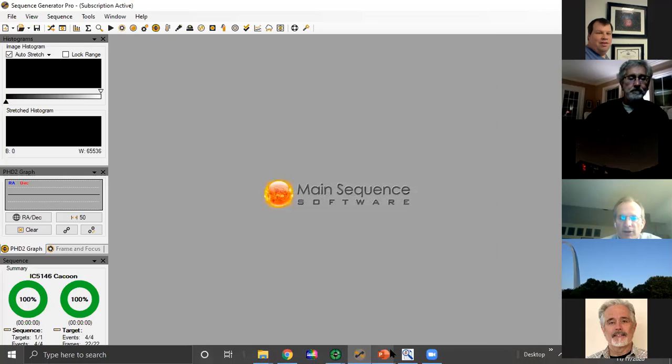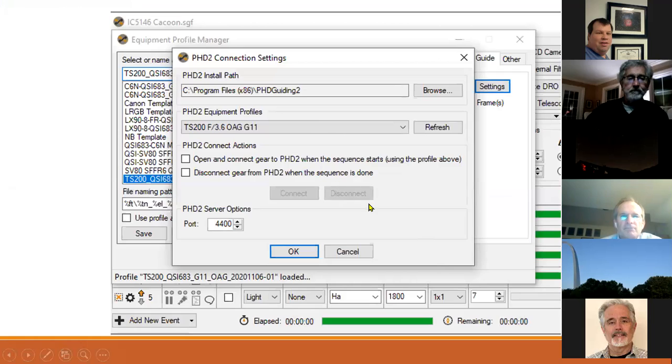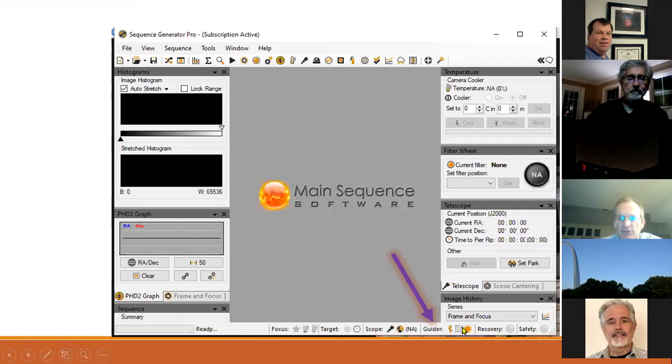The other thing I'll point out on the screen, I'm going to go back to the presentation, is that there are these 2 areas where you can monitor your guider while you're imaging. When you start a sequence, Sequence Generator Pro will reach out to communicate to PHD2 and start guiding. And how do you know that worked? Well, one way is down here. It's telling you that it's connected. This orange light is telling you PHD2 is not calibrated. When it is calibrated, it'll go green. And then when it's guiding, this little strange icon will go green as well.